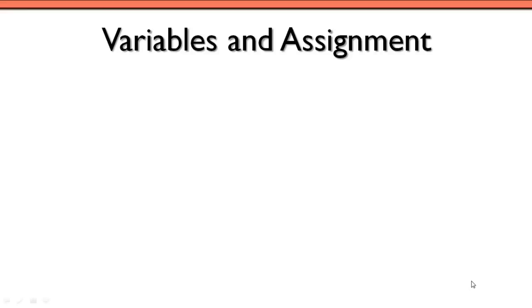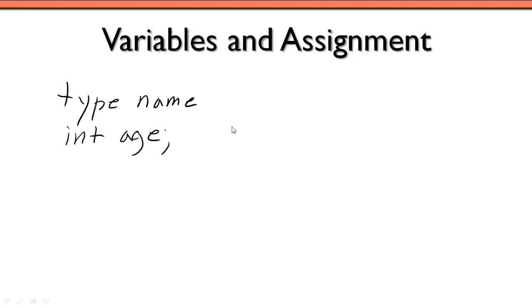So we may write a program in which we ask a user for their age. And so the way that we can do that in C++ is that we have to specify both the type of variable that we're going to have and also the name associated with the variable. So in our age case, we could have the type being int to stand for integer. So this is one of the built-in data types that C++ supports. And then the name would be age. We'll put a semicolon there. So this is just a simple declaration statement here where we've specified a type and a name for a variable.